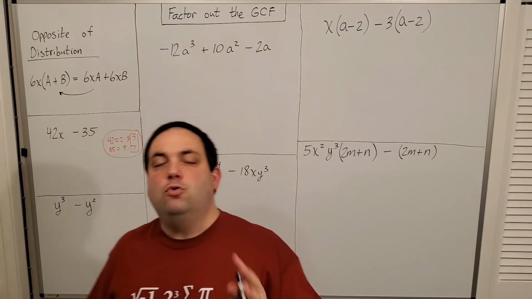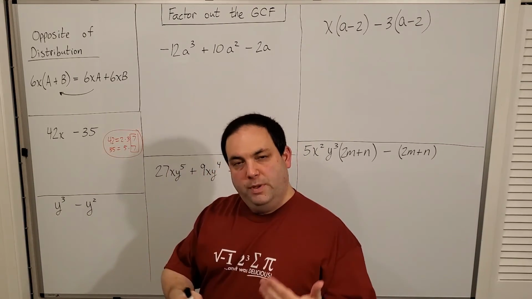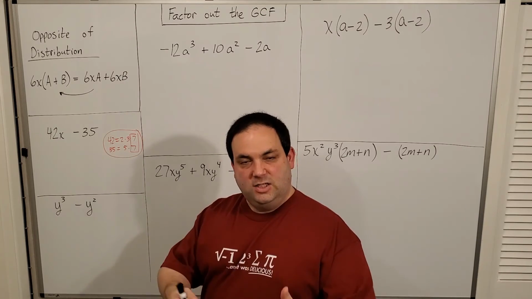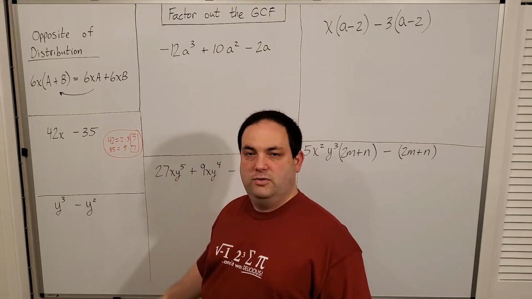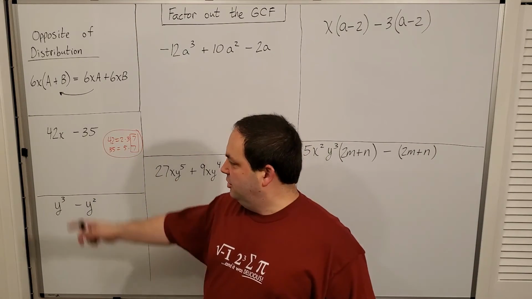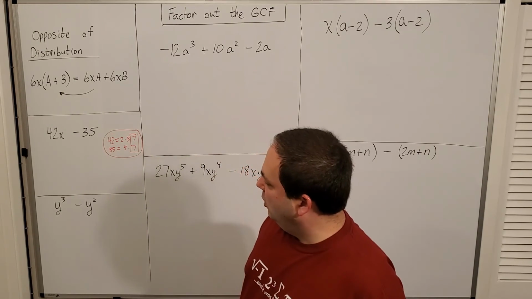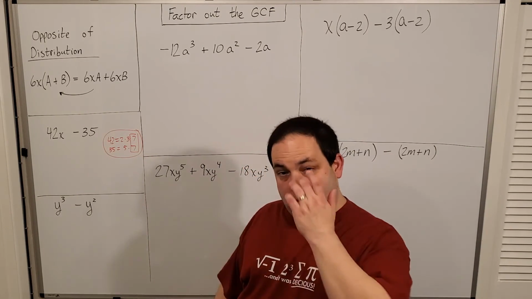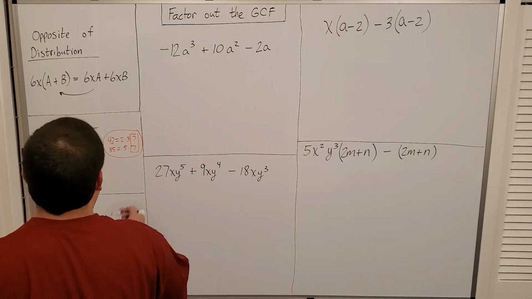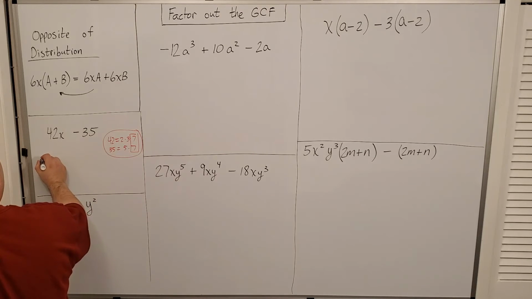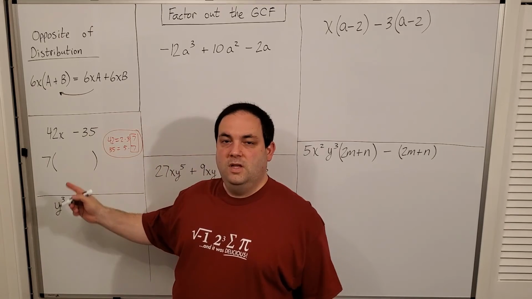It's okay if you do write them out. I'm not saying it's a bad thing, but as you practice, I'm hoping that you'll see that these things will just start to come more naturally, and you'll just start saying, oh look, 7 goes into both of those numbers. I can see my division of 7 works for both of those, and so on and so on. Okay, so since 7 is the number that works for both of those, what I'm going to do is write the 7 outside of a set of parentheses, like so.